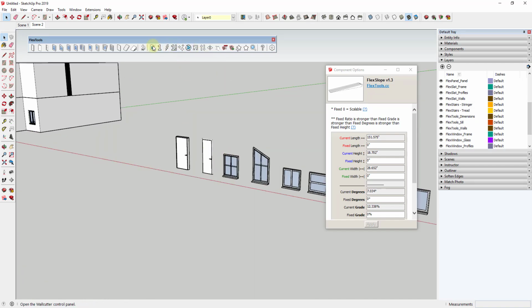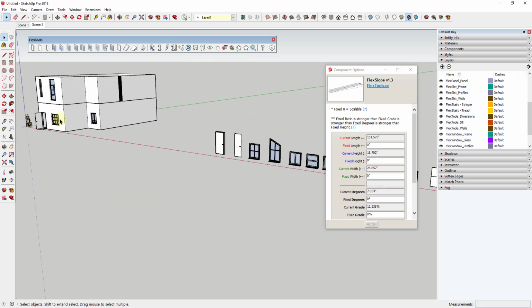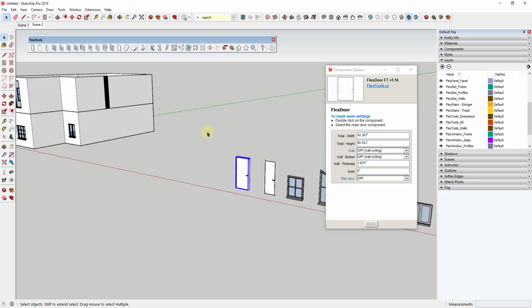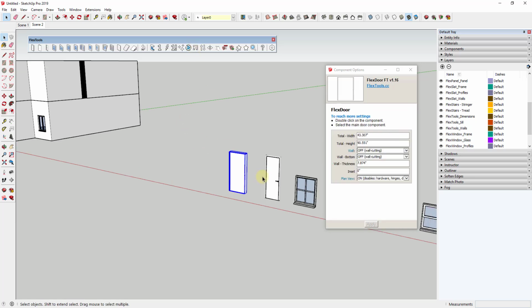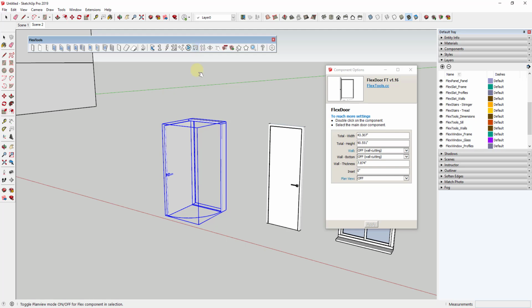So they have a wall cutter tool that is useful for cutting holes in walls. If the fixed dynamic component wall cutter doesn't work, they have a tool in here for that. They also have tools in here for plan view. So for example, if I was to select this door and set this to plan view, it's going to turn off things like your hinges and your hardware so that this looks a little bit better in plan view. So then you could take this and interact with it in order to get your door swing, and this would all be set up for plan view.